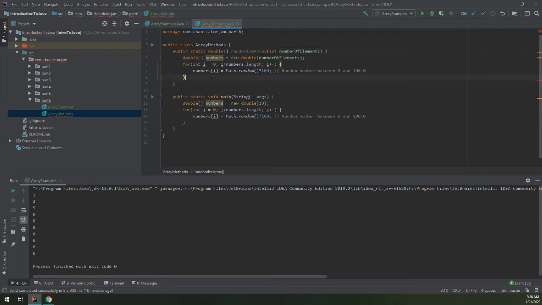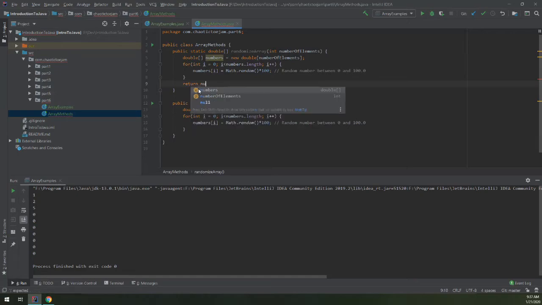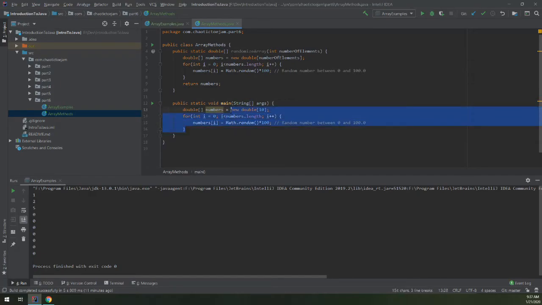Everything else will stay the same. And now we need to return numbers. So we're returning the double array numbers. So return numbers. Instead of having this line of code, we can say double numbers equals randomize array 10.